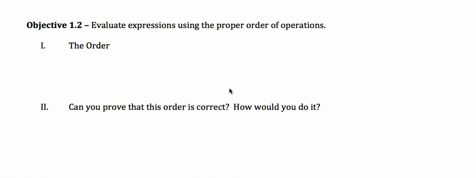Alright guys, today we are looking at order of operations. Now you probably looked at this a bit last year, but we're going to look at it even more closely this year. There's a specific order that you have to do operations in when you're simplifying numerical expressions into a single quantity, evaluating them. That order we usually abbreviate with the acronym PEMDAS.